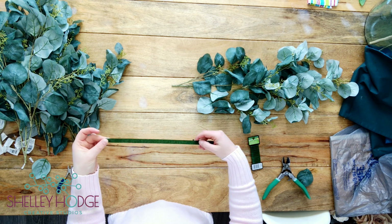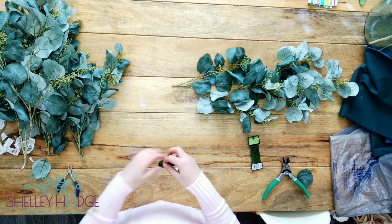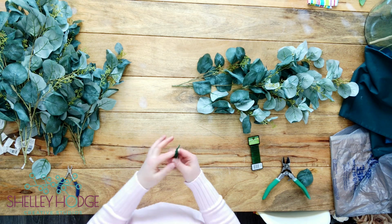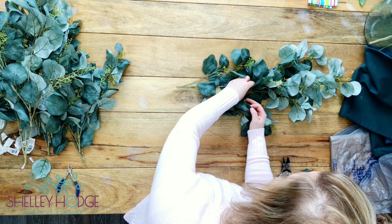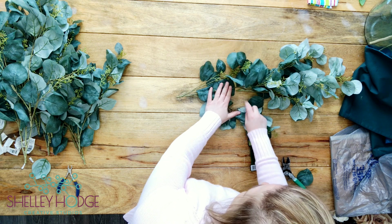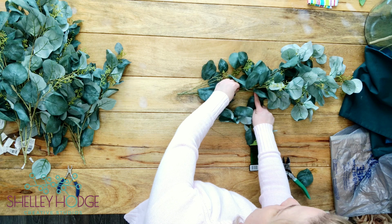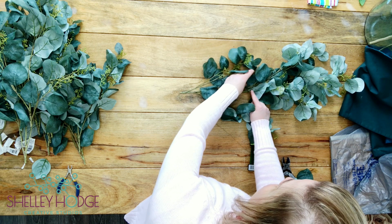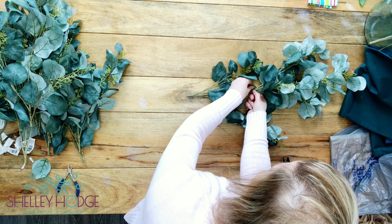You just peel a little bit off for this so you're not using the roll and it's not cumbersome. I would just rip a little bit off and then I'd get in there and go as far as I could up the stem. Can you guys see that? So we've got the stem of the original here, and then I've got the biggest stem of the second one. And that's what I'm going to attach to one another. It'll be hardier that way.